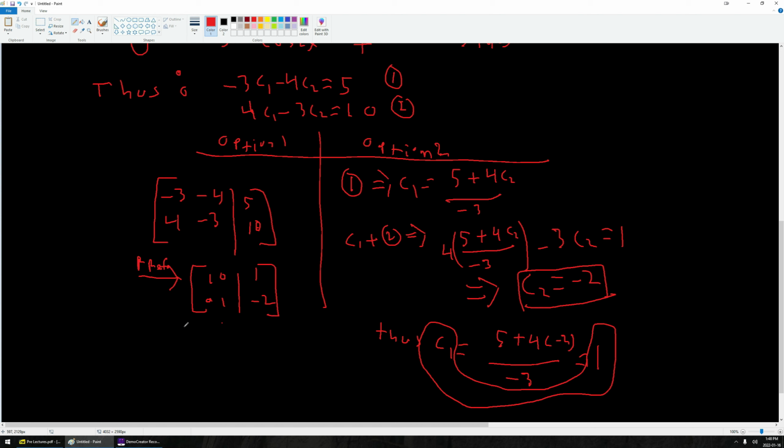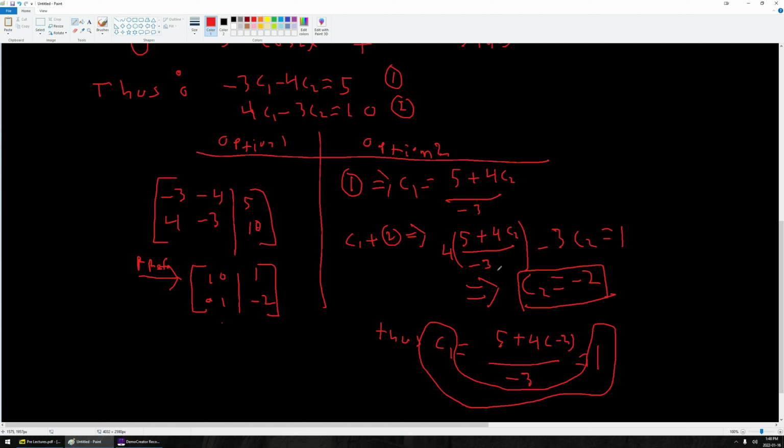You can do linear algebra, show the steps for row reducing, just to make sure that you're actually solving the equation, or you can do option 2. Generally speaking, if it's a small system, I would prefer option 2 personally, and if it's a larger system, I'd go to option 1, but that's entirely up to you.